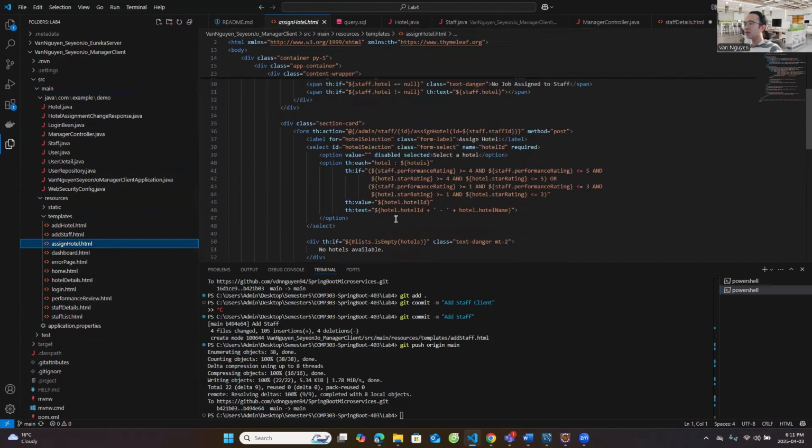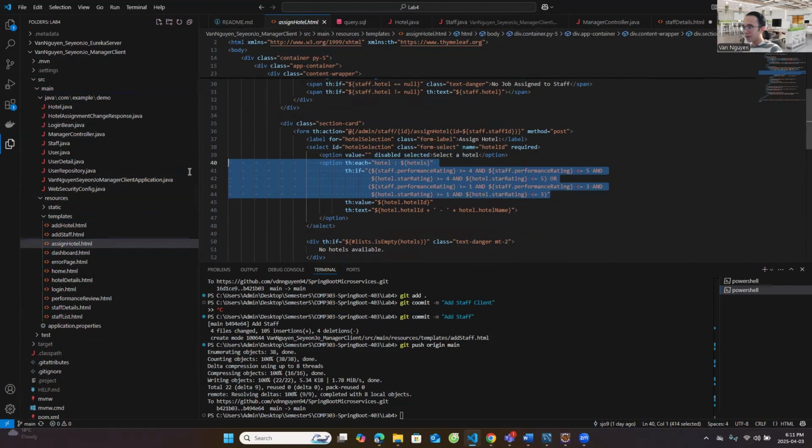When they assign a hotel, it just makes sure that the staff with 4-star performance will display 4-star hotels only, and staff with lower performance will display the lower ones. So it's another way to solve the problem, right? Don't be constrained or limited to a certain way.